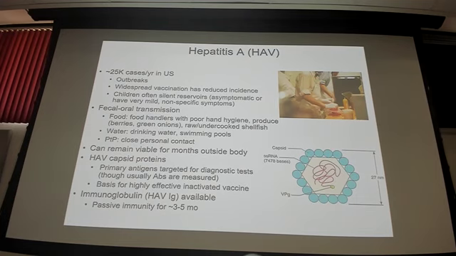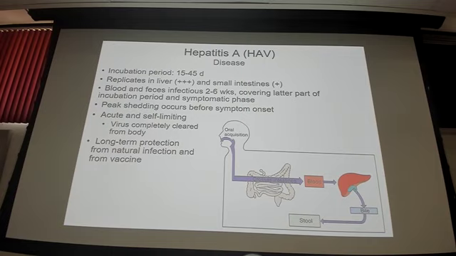Looking at the pathology a little bit, this figure is out of the Murray textbook. It's a super unusual way of depicting the way this virus moves through the body, but whatever, it works. So if you go all around, you ingest it, it goes into your small intestines, it goes into the blood, and then ultimately its way into the liver, where it's replicating. So most of the replication will occur in hepatocytes, very slow replication. A small number of small intestine cells are susceptible to infection, so you get a little bit of viremia in the small intestines as well. Most of that is going to the liver.